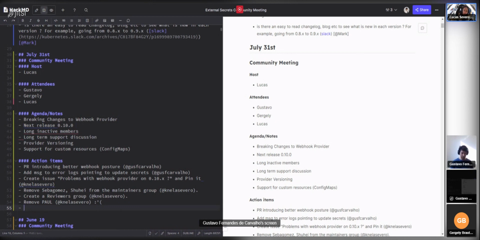okay. Long-term support discussion. I think you wanted more maintainers here to have that discussion, right? So we have quorum for voting or something like that. Right now I'm just introducing the topic. External Secrets Operator is a community maintained operator, which means that more often than not, we cannot really dedicate our time as much as we wanted to properly provide maintenance support, approve PRs, make releases, or even automate the releases so that it's less of a burden for us.